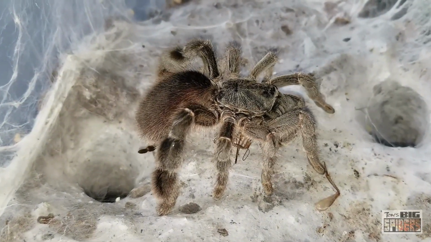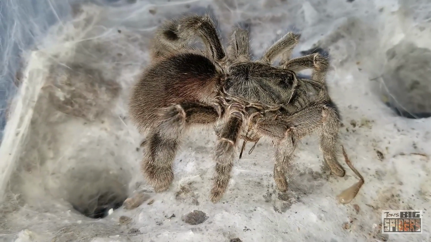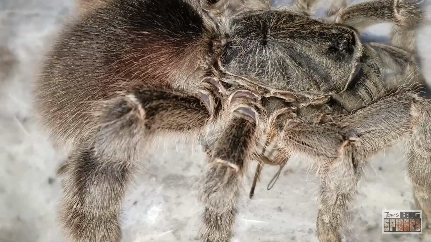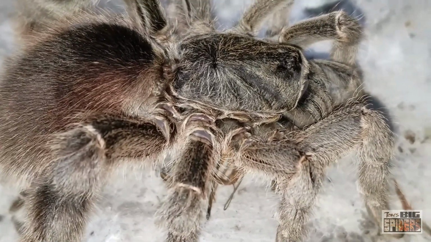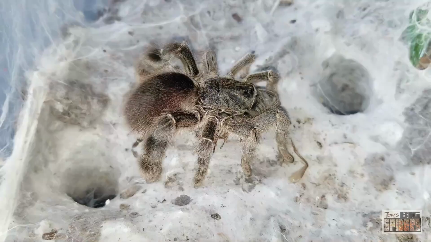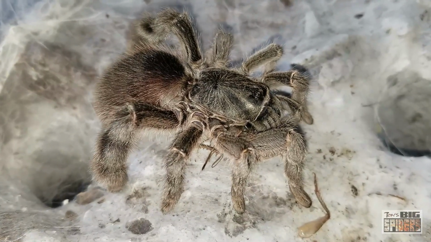First up, we have the Eucratoscelus pachypus, or the Stout Leg Baboon. I absolutely adore my 2 ladies, and truth be told, if it weren't for the fact that they are so difficult to find, this would be my top choice for best beginner Old World species. My 2 girls that I got as juveniles have been incredibly docile from day one. Although this is a fossorial species, I often catch them out and about on top of the substrate, and if I open the enclosure and they are exposed, they will just very calmly turn around and climb into one of their burrow entrances.